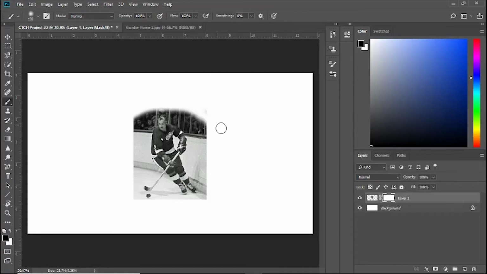Doing delicate work like this in Photoshop can be easier with a pen tablet accessory, but if you don't have access to one of those, it's not a big deal. Alright, so once I've finished taking away the edges of this image, I'm all done. This technique is very useful when you are putting together a collage and need to combine photos, but that requires some knowledge in using layers and we won't get into that today.